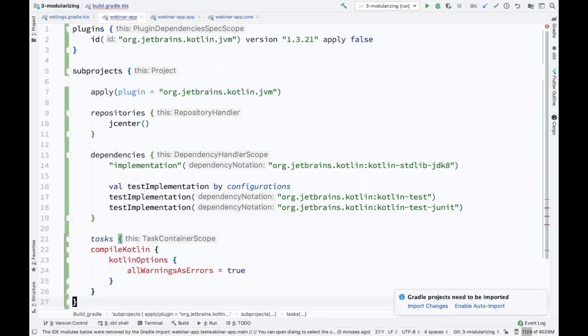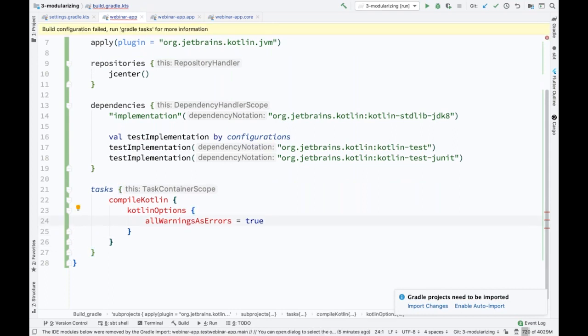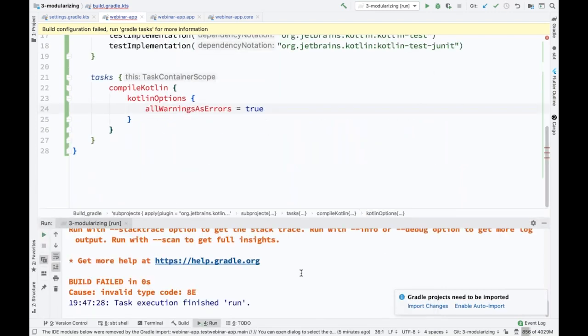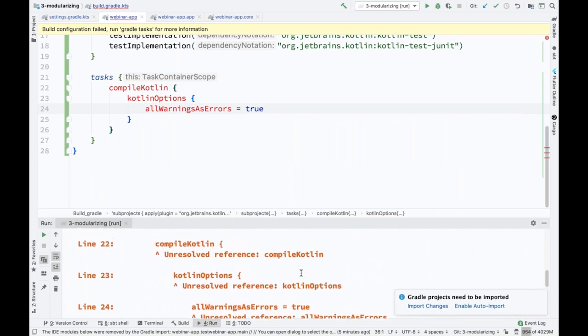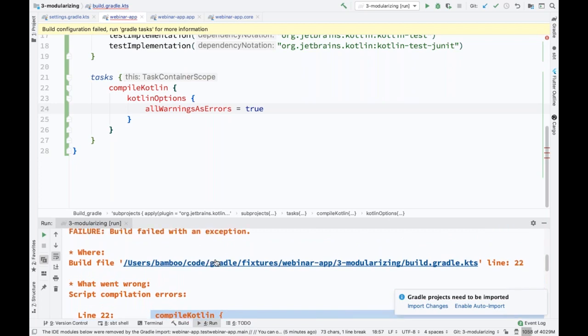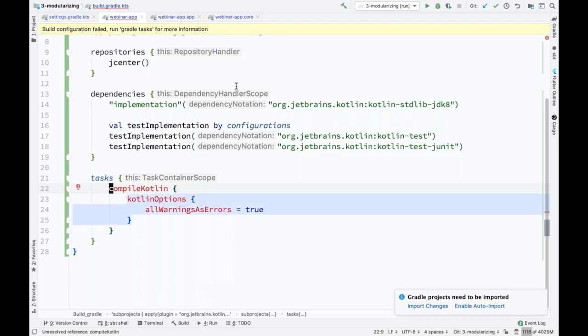And now again, we see some red code and configuration failing. And it's the same IDE. It says that the compile Kotlin name cannot be resolved. And it's the same issue, like the Kotlin DSL didn't have a chance to provide you with a type-safe static accessor here. Yes. But fear not, the Gradle DSLs and API provide everything you need to do that properly.